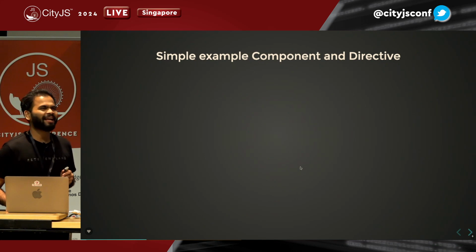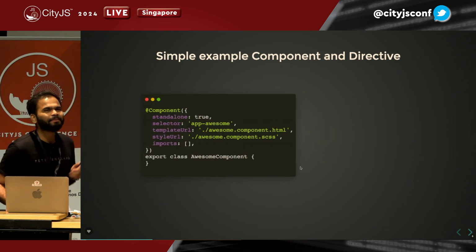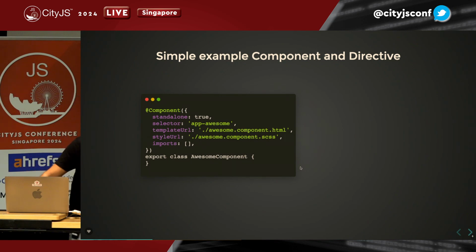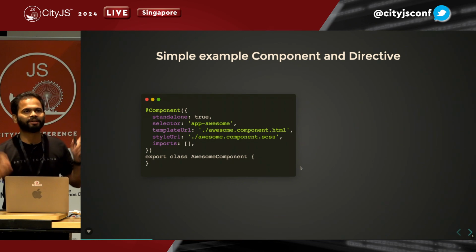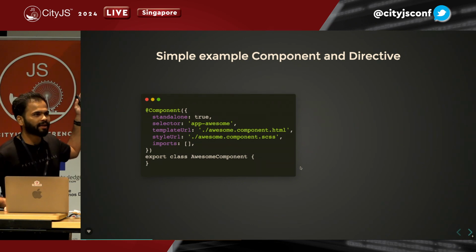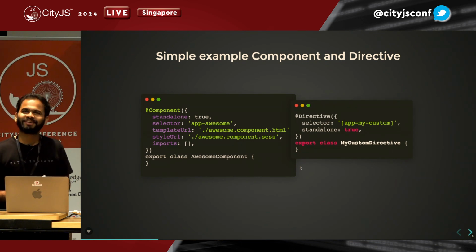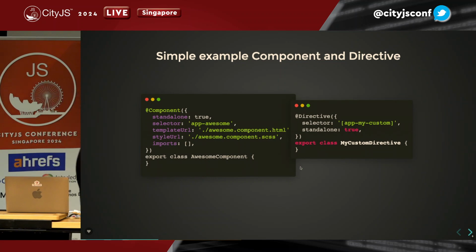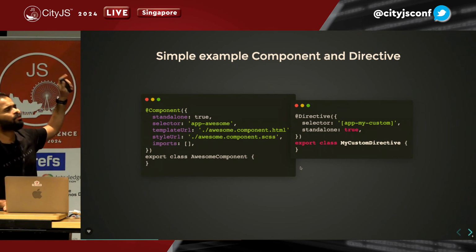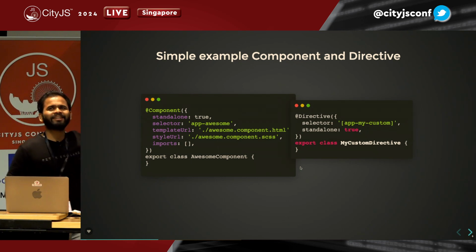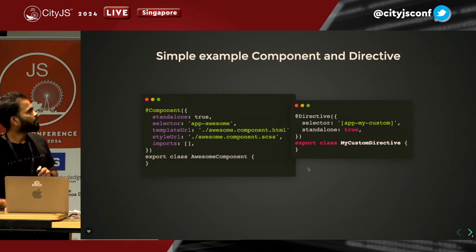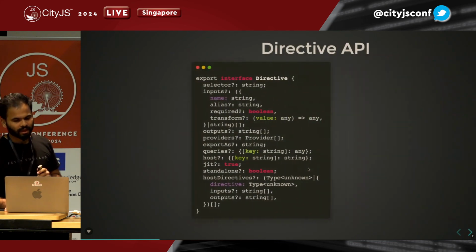That's the theory part. Okay, let's get a little bit more into it. A simple example of how we should create a component. I told you we should use something called a decorator. So you write a class, and on top of that you add the Component decorator. You pass a few things like selector, which is the unique identifier of the component, and a template and style. Okay, how to write a directive? In a similar way, but now you add Directive at the top of the class, and you pass a few fewer attributes than the component. It needs only the selector and whether it is standalone or not. Okay, a pretty simple, basic example.